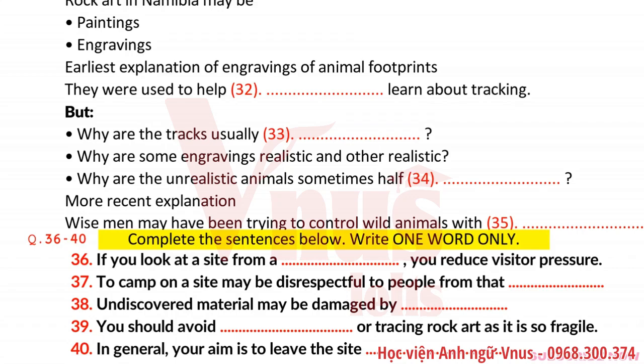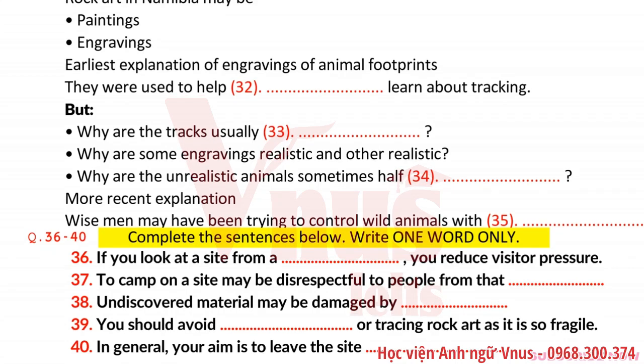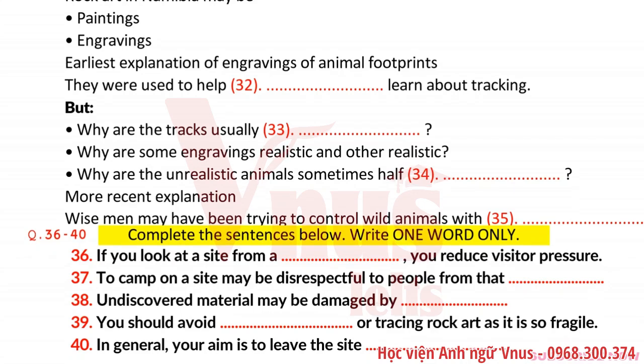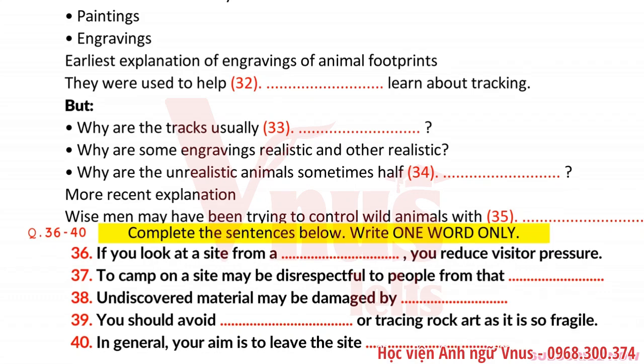Whenever you do go to a site, don't forget you can learn many things from observing at a distance, instead of walking all over it. This can really help to reduce visitor pressure. People often say, well, there's only two of us, and just this one time. But maybe thousands of people are saying the same thing. And then, some basic rules to guide you.